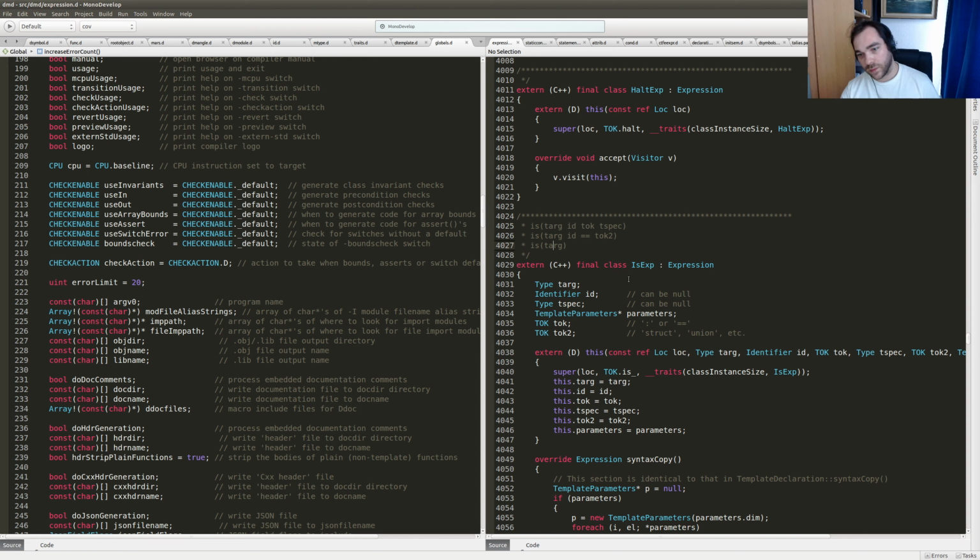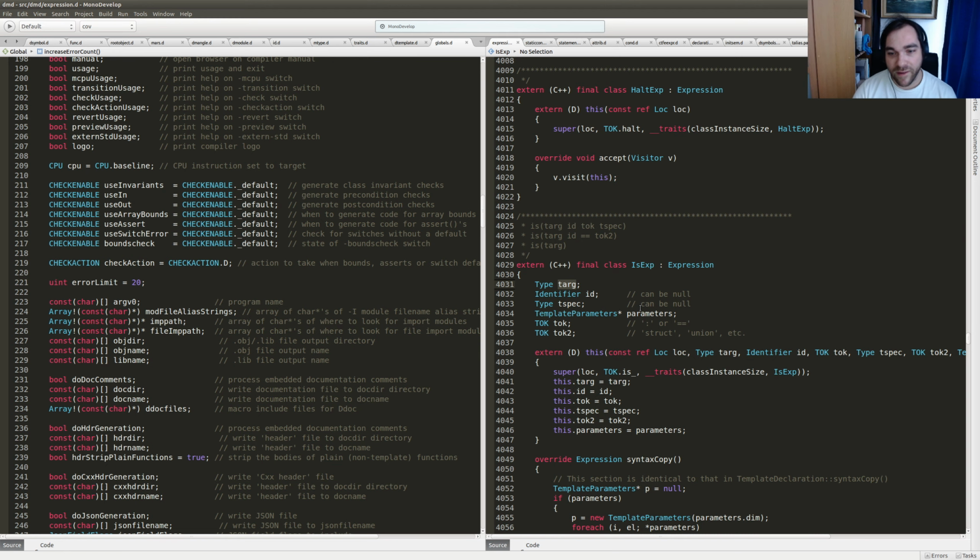Okay? That makes sense so far, right? However, inside this AST node, this thing is a type, which means it isn't possible for us to store a variable declaration in there, since that's a declaration, and we can't store a variable expression in there, since that's an expression.